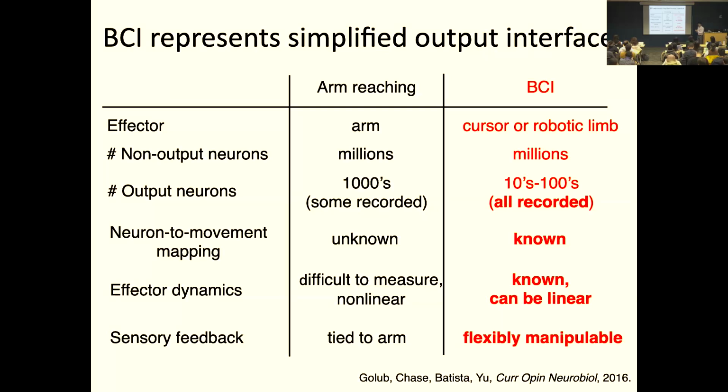And so this is going to be extremely powerful for us because this is going to allow us to make scientifically causal statements about the relationship between the neural activity that we record and the cursor movements that are produced. So we have a scientifically causal relationship between neural activity and behavior. And we don't have that when we study arm reaching.